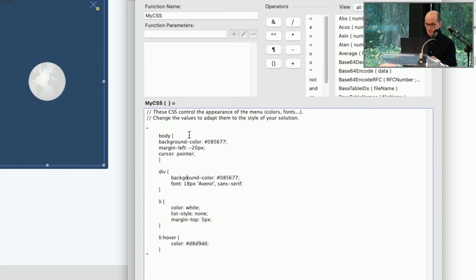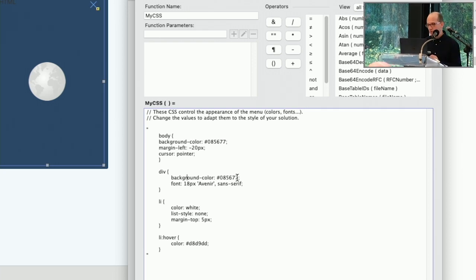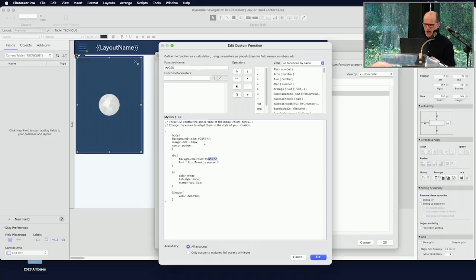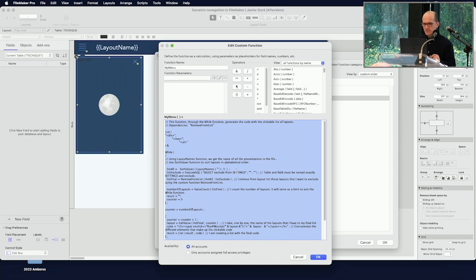So this is just typical CSS. So it's cool because I can change colors, I can change fonts or whatever I need from here, and every change will be immediately shown in every different layout. So I don't have to worry about going layout by layout making these changes. And myMenu, here's where the magic happens.